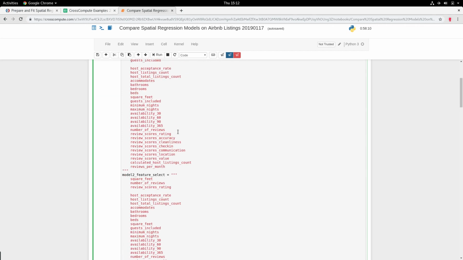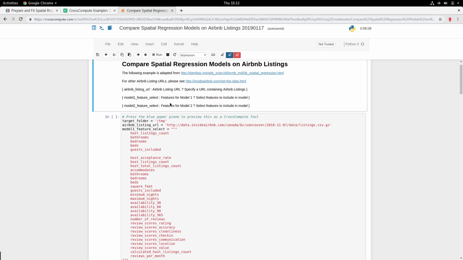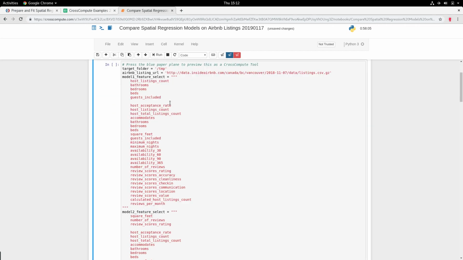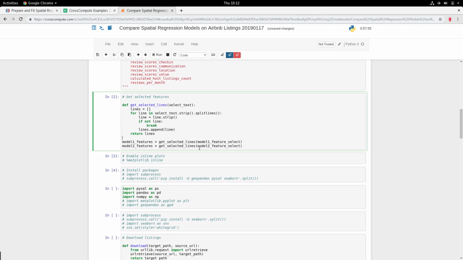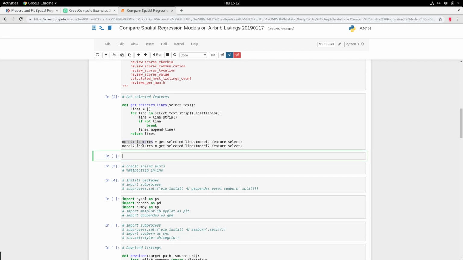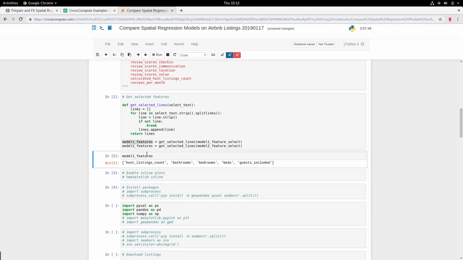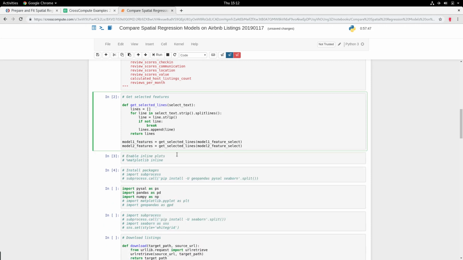If this is your first time using Jupyter Notebook, you select the first cell and press Shift Enter, and you can run through the different stages. So here we collect the features that were selected. You can see it identified the features. We import some modules.